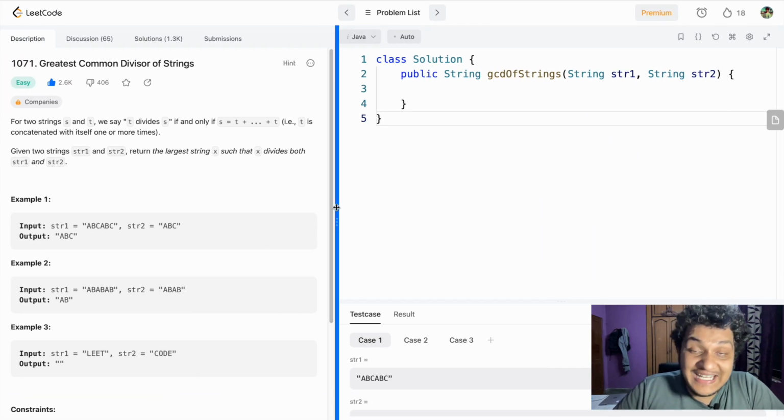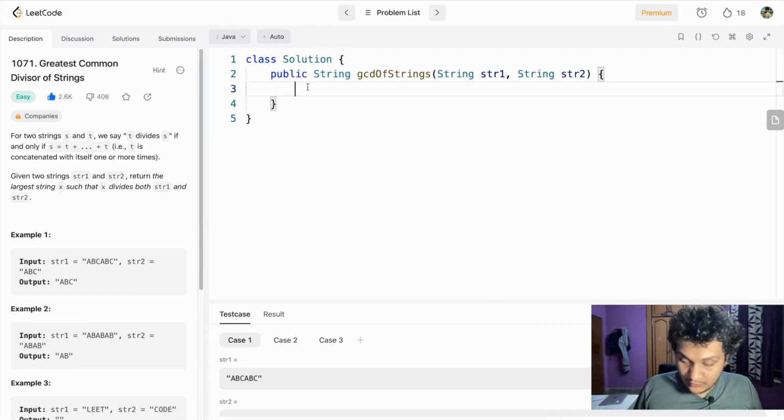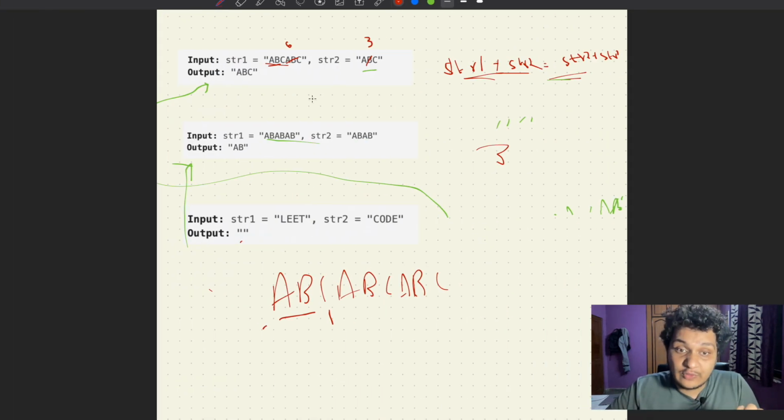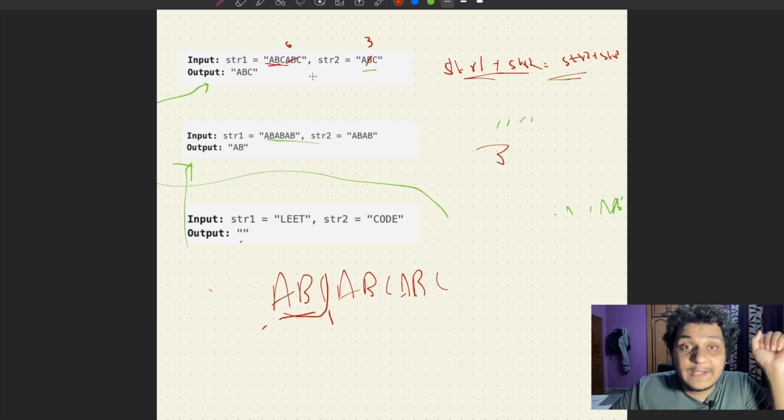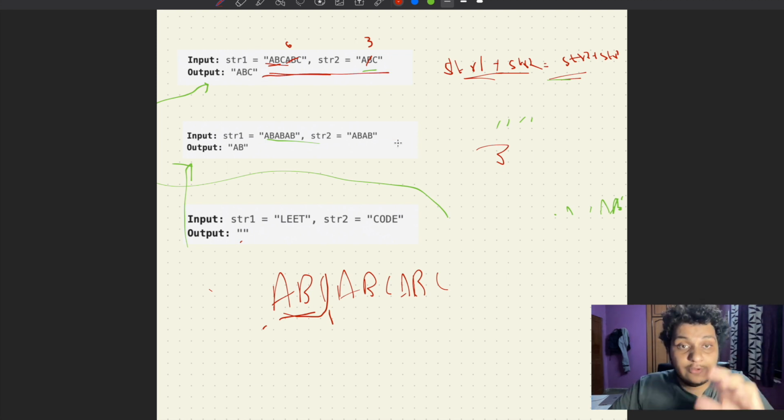And I will explain each and every line of code, so don't worry. First, I have to check if string 1 plus string 2 is equal to string 2 plus string 1. Why do I have to check? To find the GCD.